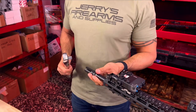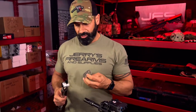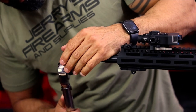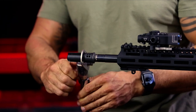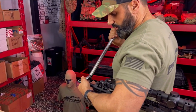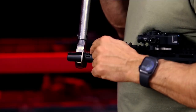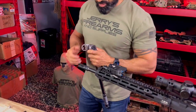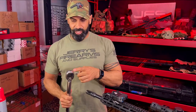Now we're going to torque the War Comp down and get that into position. This flash hider wrench was supplied by Surefire. We'll put that on our torque wrench. Surefire calls for the torque wrench to be at a 90-degree angle, so we're going to manipulate that. You tighten this up until these ports end up in the center, reaching the neutral position. The torque wrench clicked — that's good. The War Comp is in position, but there is still one more step. We're going to pull the wrench off — this way you don't lose calibration on the torque wrench — and go over to the breaker bar to bust this loose.